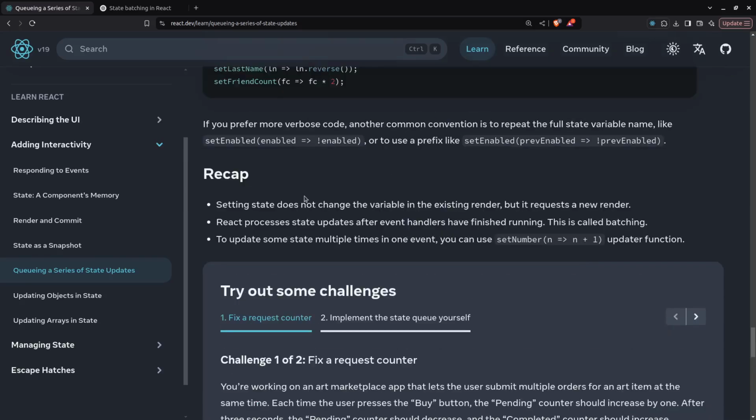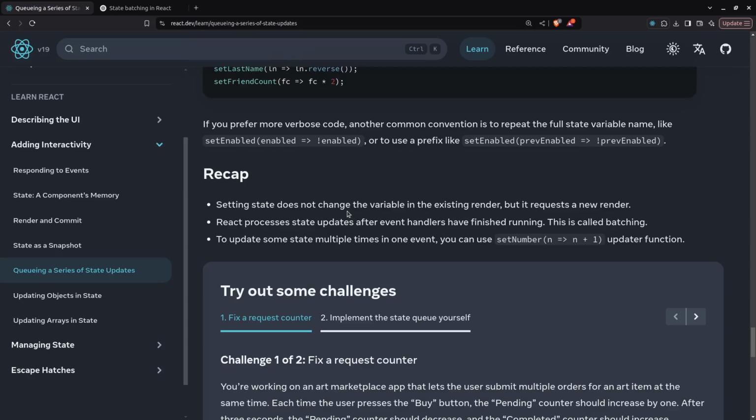Recap. Setting state does not change the variable for the existing render, but it requests a new render. React processes state updates after event handlers have finished running. This is called batching. This needs to be kept in mind.